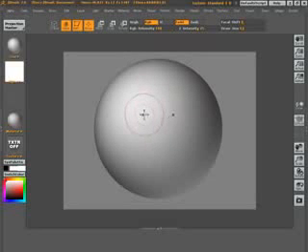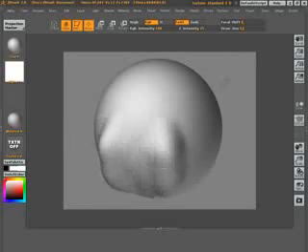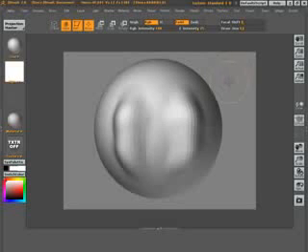Take a look at some of the sculpting commands before we actually start making our head. So if I was to just click and draw, you'll notice what we're doing right now is we're pulling out away from the surface. Cool. Like so. Now that's interesting, but why are we doing that?